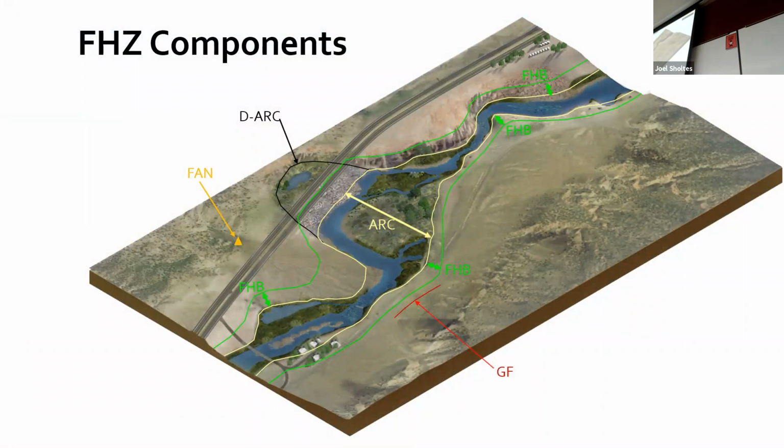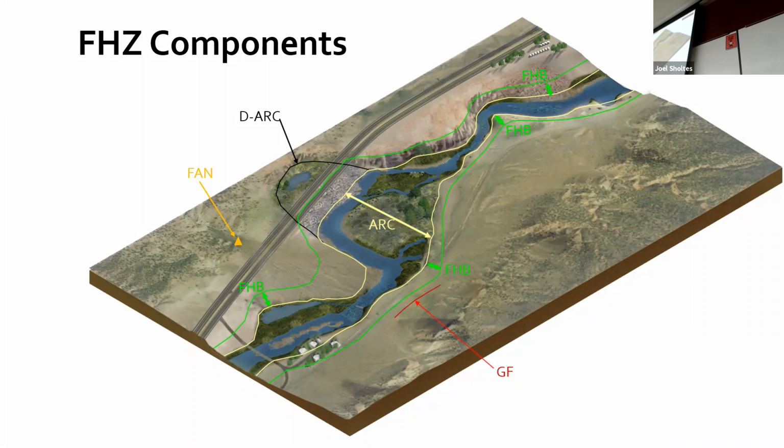Here's a look at what a fluvial hazard zone map looks like. You've got this called active river corridor. You've got the fluvial hazard buffer. Maybe a highway comes through. This is actually modeled off of the Eagle River. A highway comes through and cuts it off. And so this is disconnected, but if maintenance stops on this piece of infrastructure, then maybe the river could incorporate that again. So we want to map that.